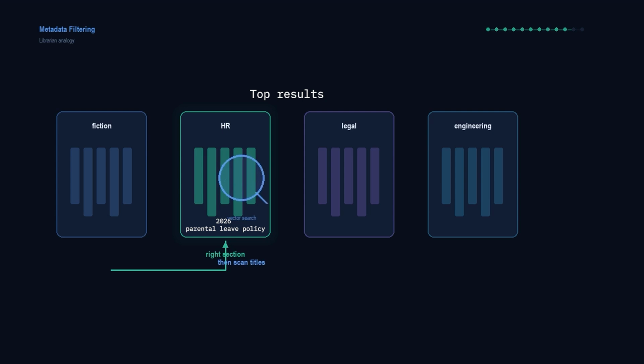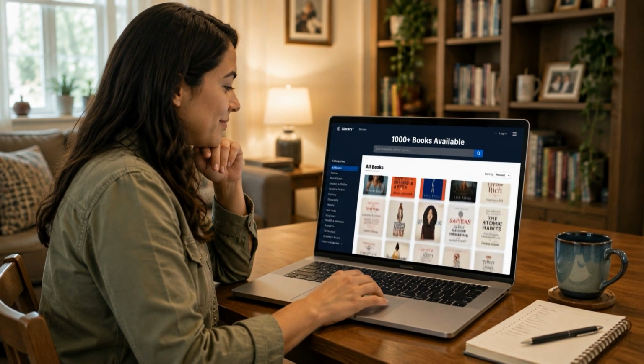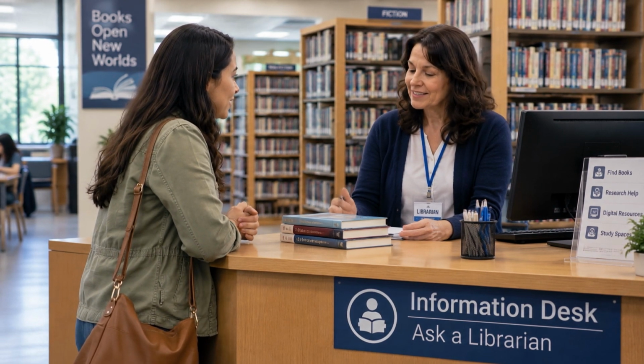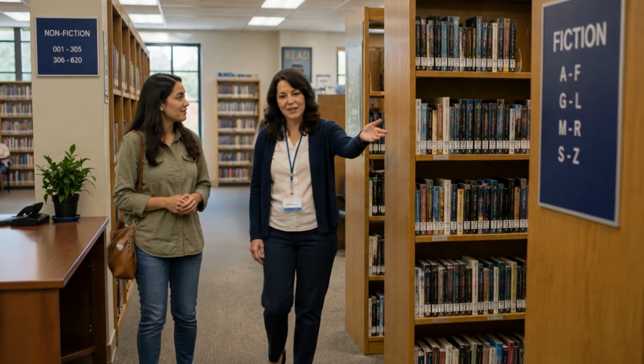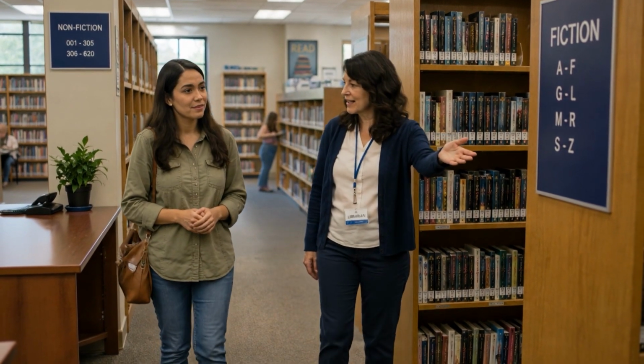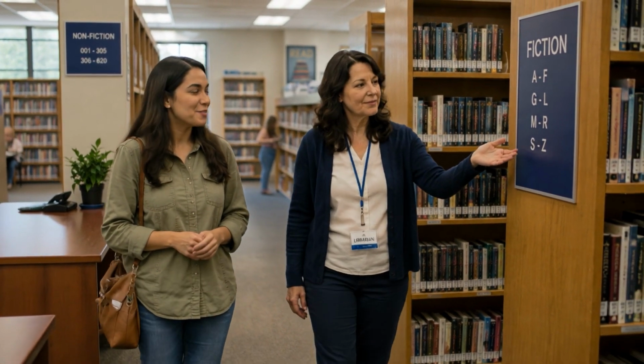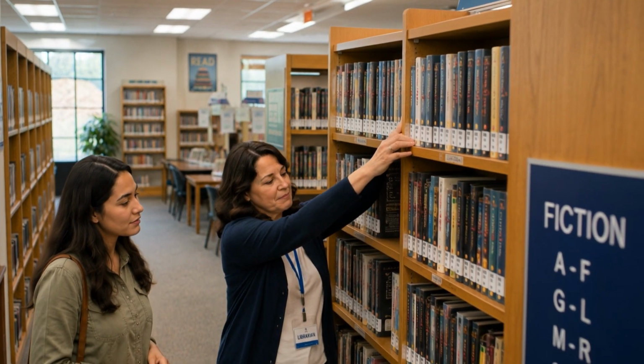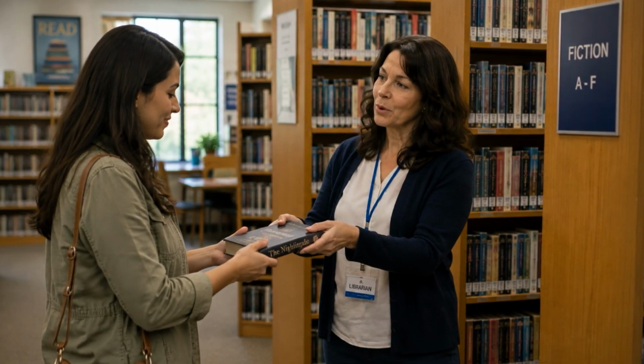This is basically how a librarian works. Not a search engine that reads every book, right? So a librarian doesn't reread every book in the building to answer your question. They first walk you to the right section, like fiction or mystery, and then to the right shelf, and only then they start scanning the titles.